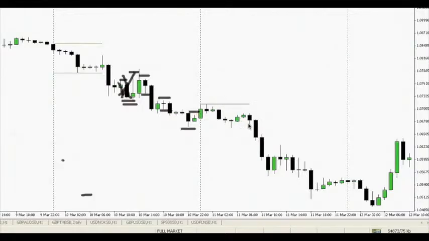Next day starts and you can add a short here. This long gets stopped out. Price drops down. This would be somewhere that you consider profit because you've had these 3 losses here and you have 1, 2, 3 wins. Okay, so you could take profit on them, you can manage them.